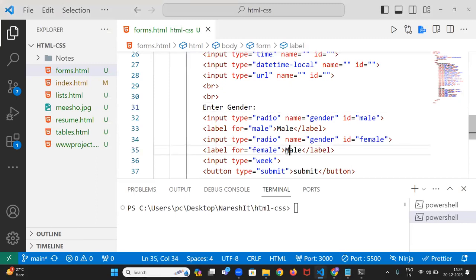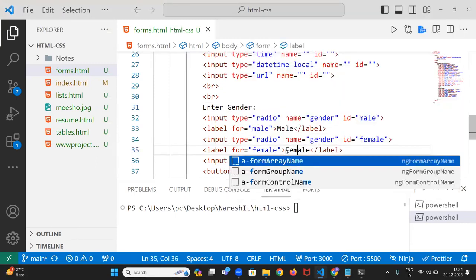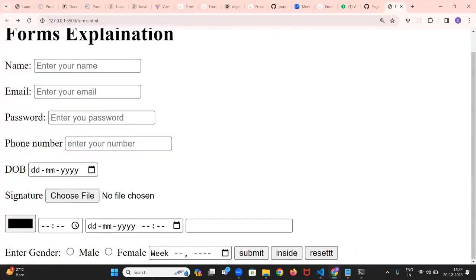That's what you are telling, na? Very good. I don't have any objection with female. Just like that it happened. Now, male, female. See, the moment you click on another one, the first one will disappear. Why is it changing to any one? Because both are having same name value. Radio buttons will work in that way only.